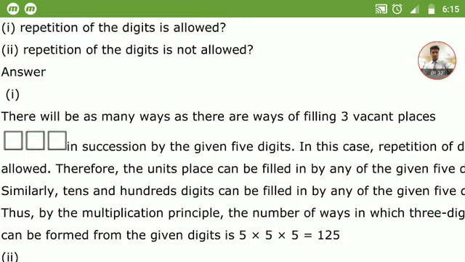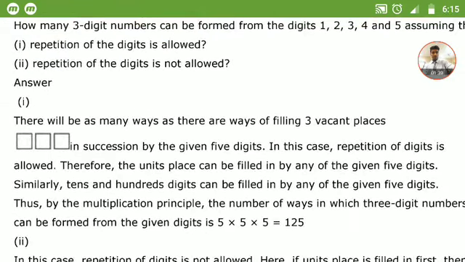By the principle of counting, we know it will be multiplied. Why multiplied? Because the three-digit number is not over yet. We have to make a three-digit number. That is why, when the condition is not over, we have to multiply, and when the conditions are over, we have to add. We'll be doing such numericals in the later half. Here the condition was to make a three-digit number, so you have to multiply all the ways. Clear? It's 125 ways.